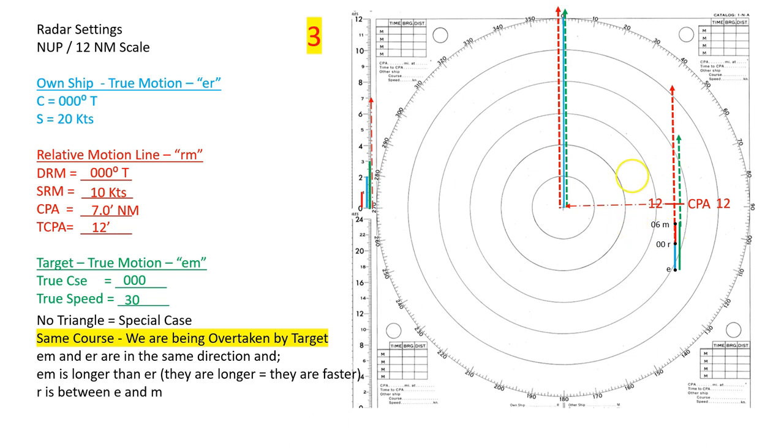And you could also think about this situation as R is between E and M. And then you could also draw those lines again. I'm going to draw a line here, ER, that's ours. And I'm going to draw a vector here, EM, that's them. They're the same direction, which means we're going the same direction, but theirs is about twice as long as ours. They're going about twice as fast as us. Well, a little bit less than twice as fast. Okay, all right, very good.